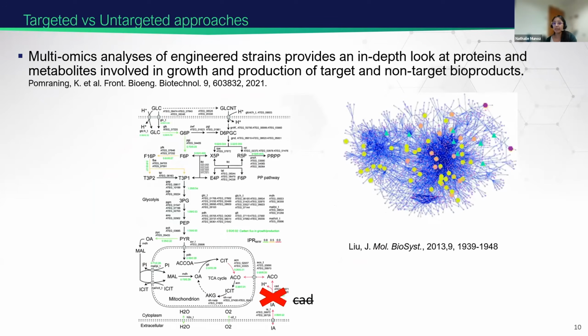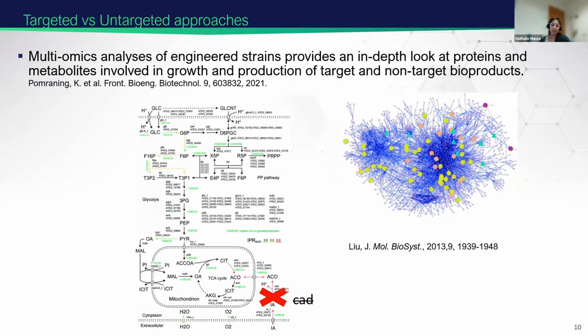And if we take into account even the bigger picture of metabolism, we can appreciate that these untargeted, unbiased approaches using multi-omics can give a detailed look at the proteins and metabolites involved in the production of the target and non-target bioproducts. Besides aconitate accumulation, that we know because of the cis-aconitate decarboxylase deletion, besides the 3HP production, and the higher expression of the proteins directly involved in these pathways, there will be other changes, alterations, repercussions in the metabolome and in the proteome of the samples as results of the modifications that we're doing.